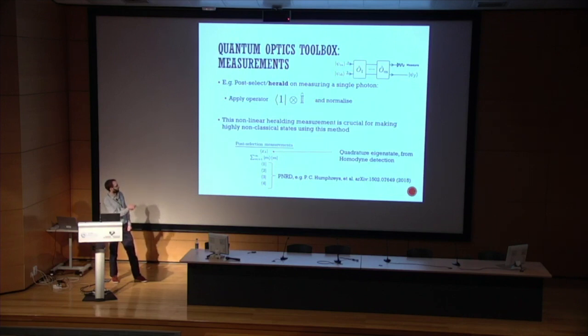This is a nonlinear process that is crucial for making highly non-classical states using this sort of method. And the sort of measurements I considered, again, were practical measurements like quadrature homodyne measurements. This is like an on-off detector where you can either detect nothing or you detect 1 or more photons. This is something that can be done in the lab. And then also photon number resolving detection. So say if we want 2 photons exactly, we need to be able to resolve the number of photons. This is actually the most challenging experimental part. But you can resolve these sort of numbers of photons to a reasonable precision now.